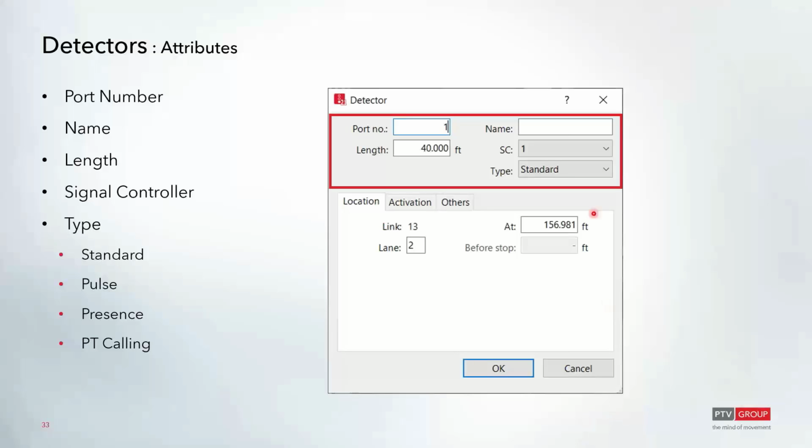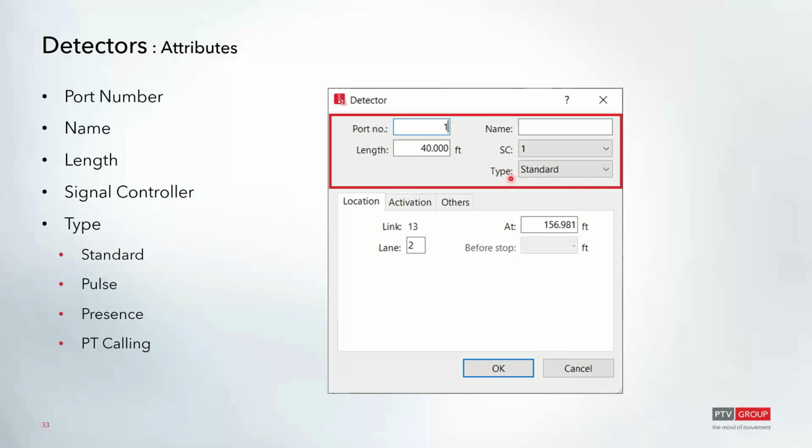And then you can also choose that particular signal controller that the detector is going to connect to. So this is the signal controller number that we'll need for that detector. And then you can also define the length of the detector over here on the left-hand side. When you're adding in these detectors, if you use the context menu, it will just place a detector of a default length. Or again, you can use Control and right-click and drag to define your length. But you can come in here and further refine that if you have a specific length you want to enter for that detector.